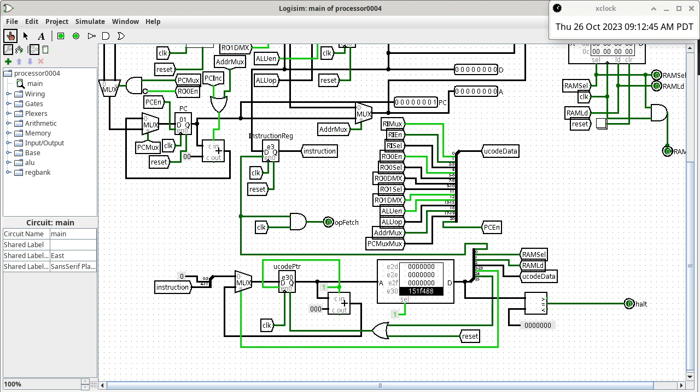So you can see how the microcode pointer is now E30, which is the opcode with an extra zero on the right-hand side. That's what the decode is going to do. The content at location E30 in the ROM is now sending all 26 bits, 25 actually, to the rest of the processor, so that we can analyze what is going on with the processor. What is being changed, what is doing what, and so on.